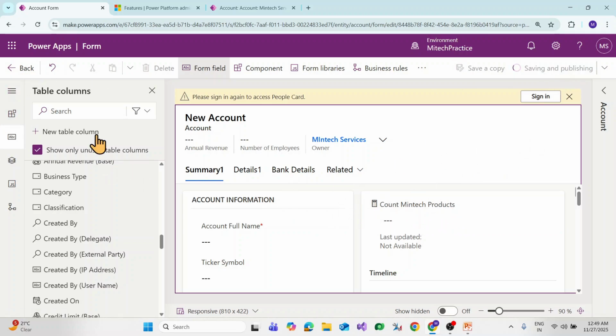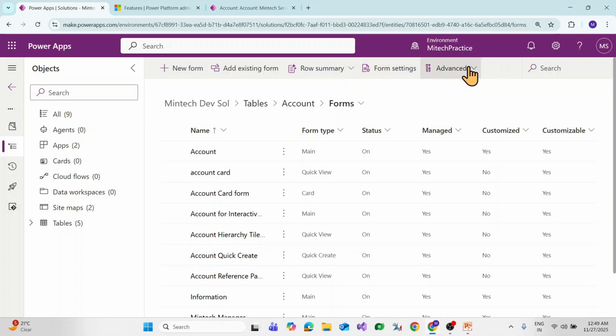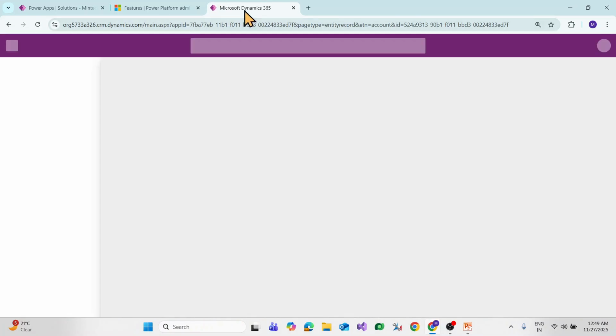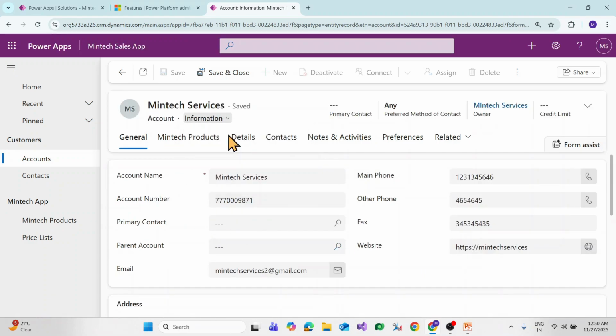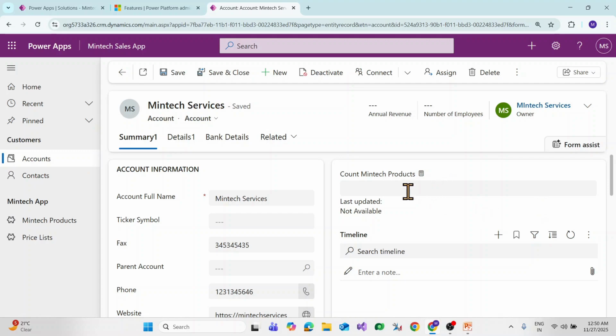Now it's published. Now go back, because I want to republish my whole table, since I just created a column and put it into a form. So I want to publish at table level as well. Now just publish this table. Now reload your form, reload your model driven application or Dynamics 365 CRM. Okay, now I need to go to the account form. Okay, it's still not showing any record.